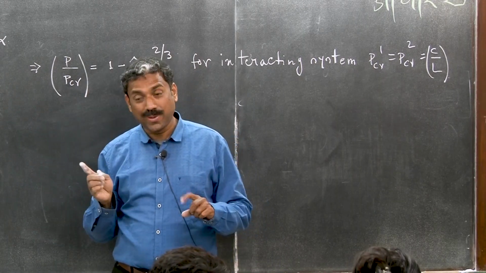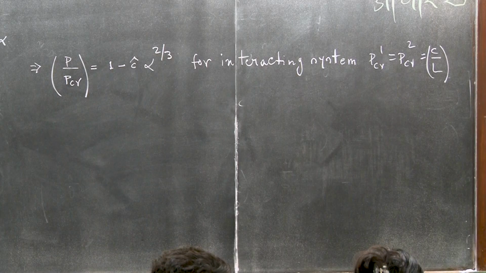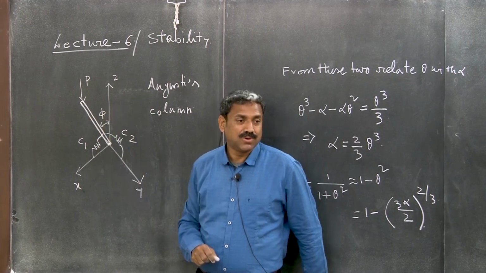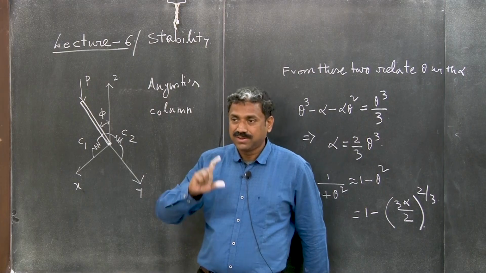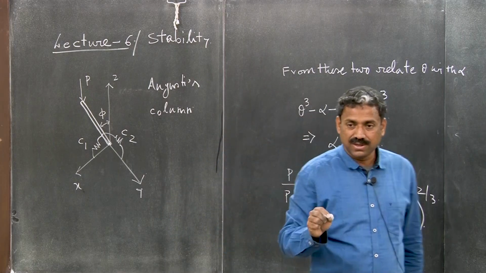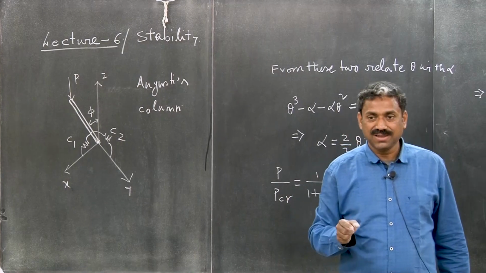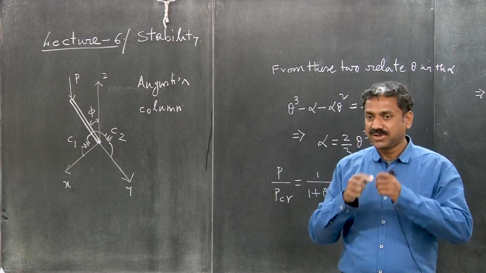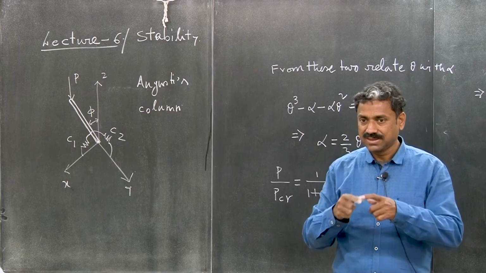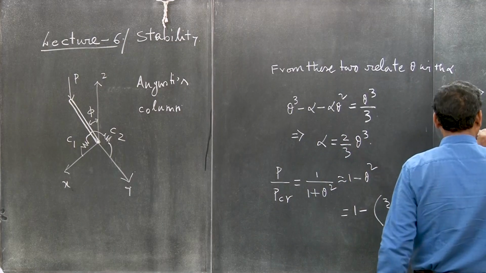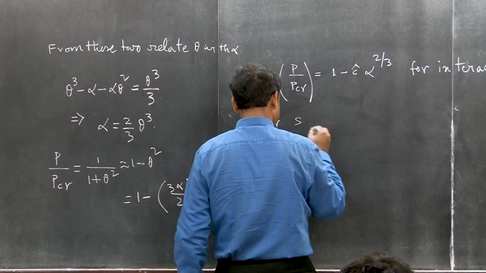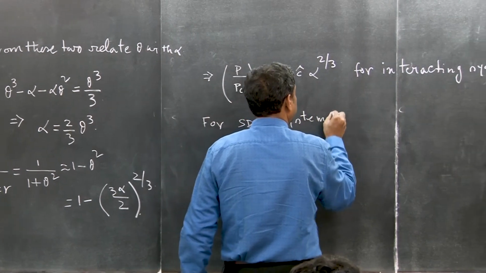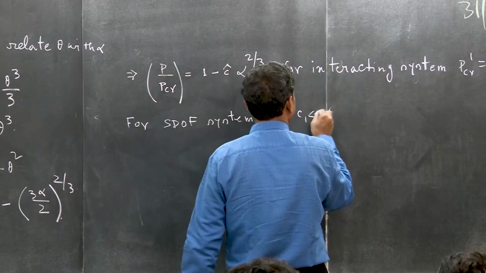But now, go back to the individual. If for this bar I am assuming that C2 is very, very less than C1, then what will be the buckling load? C by L for a single degree of freedom system, a rigid bar restrained by a rotational spring. What was the critical load? C by L. We have done in the first example, where it shows the symmetric stable bifurcation, right? And so for a single degree of freedom system with C1 basically very, very less than C2.